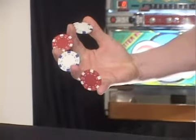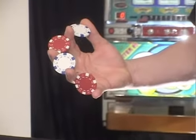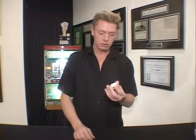This is called a butterfly, and in Magic it's called a coin star. To do the coin star, you're going to need 4 chips. I would highly recommend 2 chips of one color and 2 chips of another so you can keep track in your hand of what's going on. I'd also consider this to be a very difficult move to do.